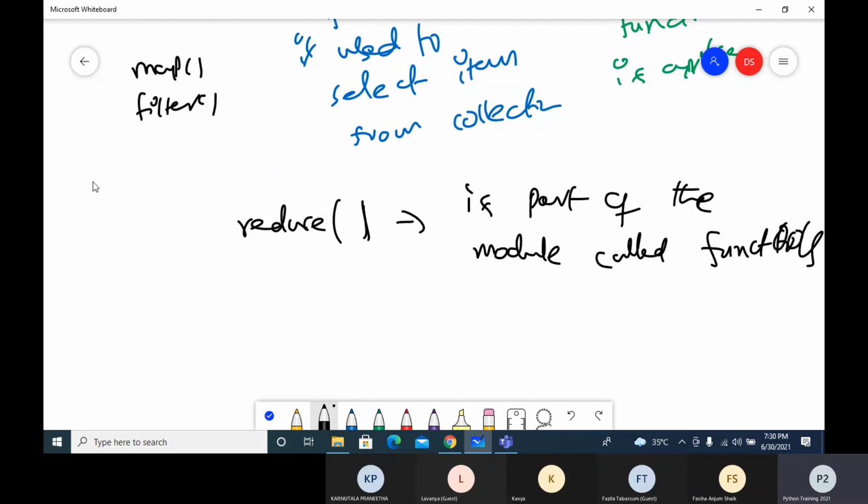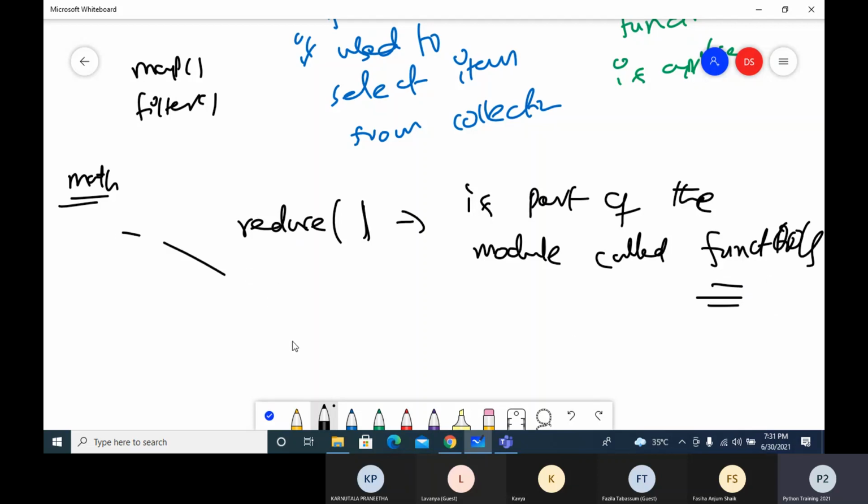Like if I want to perform any mathematical function, the functions are part of the math module, and I have to import it. Similarly, to use reduce, you have to import it, because it is not an independent built-in function. It is part of a built-in module. What is a module and how to create our own modules, we'll discuss a little later. For now, just remember that a module can be treated as a collection of functions or classes, a program where you can keep several things together. So I have to import functools to use reduce.